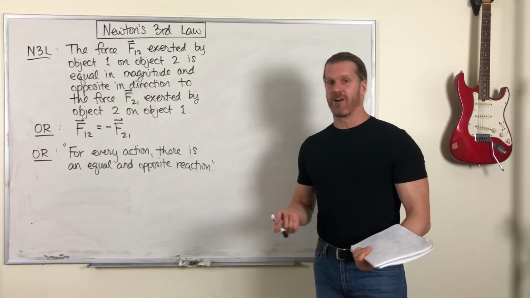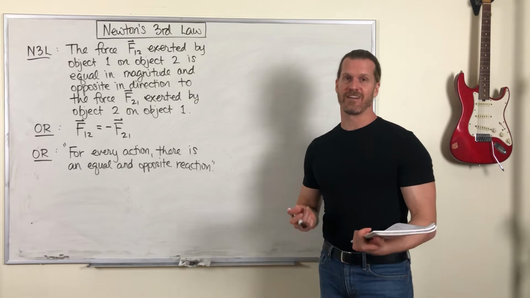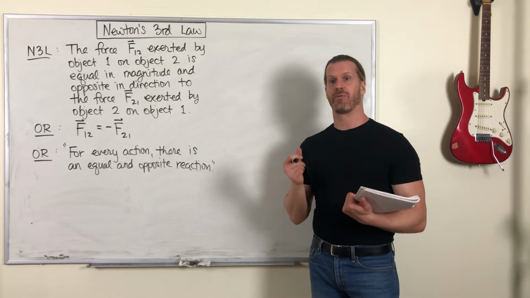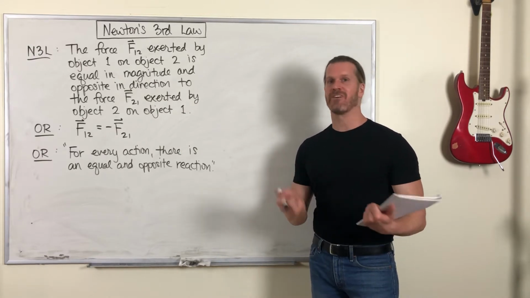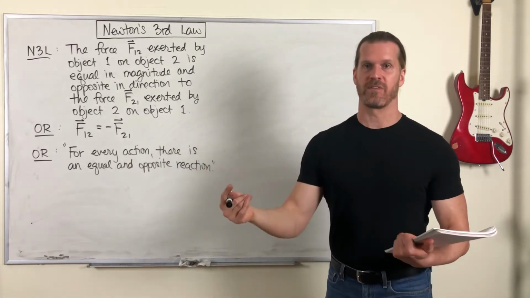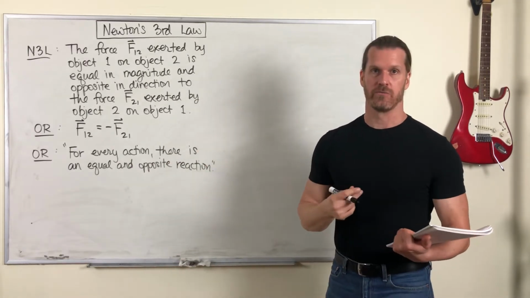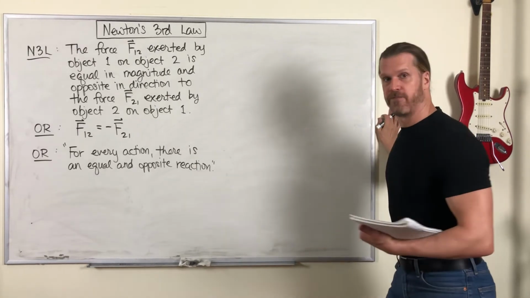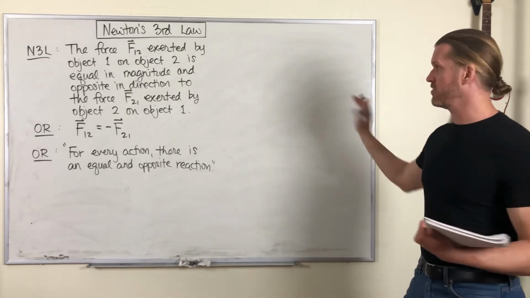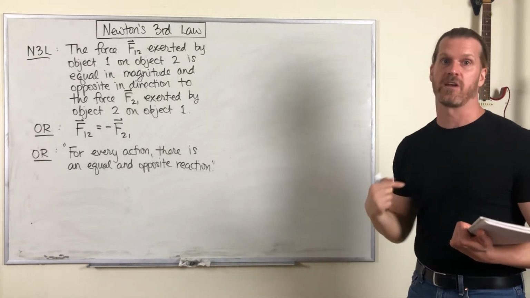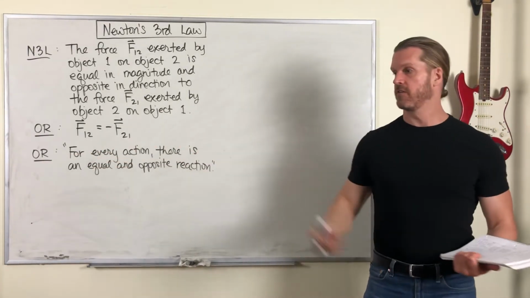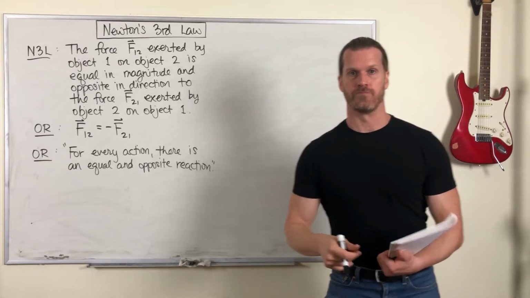So what's going on here is that you are discovering that forces always come in pairs. In order to apply a force, there must be two objects involved. You can't push without something else pushing back on you. The reason why you feel pressure on your hand and you feel the muscles in your arms working when you push against a wall is because that wall is applying a force on you. The reason why you don't feel any of that when you try to push on the air is because there is nothing applying a force on you.